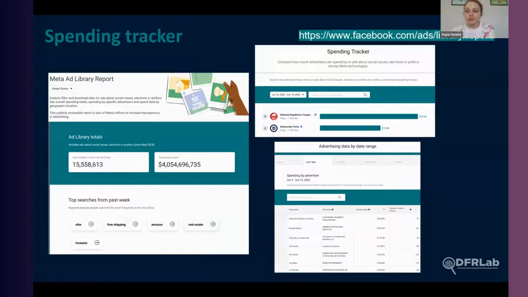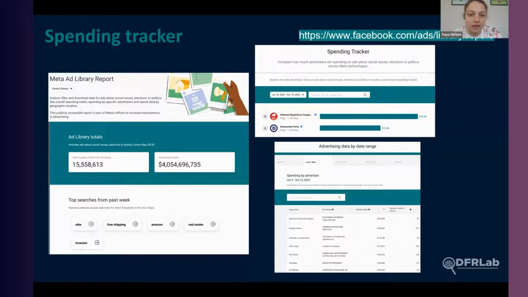And one of the interesting sections also in the Ad Library is the spending tracker. And we will also have some time to play with the tool. When we go to the spending tracker, we can also indicate the country here. By default, it will go to the country location you're based in. So if we click on this link and go, for me it will be Georgia, for you, the countries you're based in.